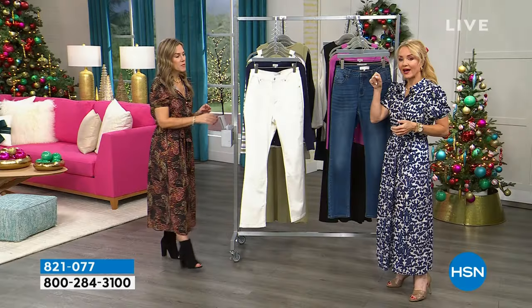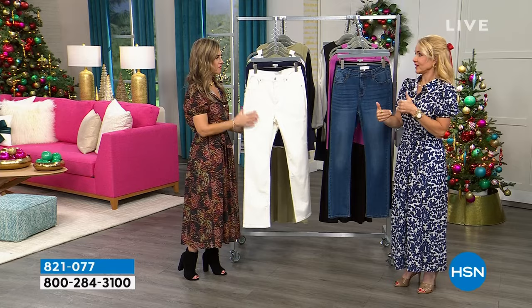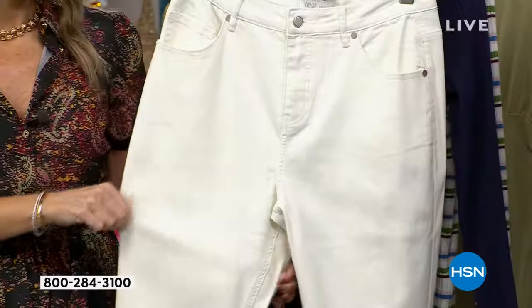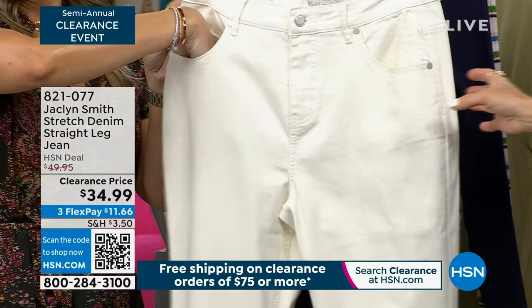I'm 5'2". Same with Valerie. I find that they do fit me. Now, I have to wear mine with a heel. I'm just going to say that. Yeah, I could get it hemmed if I wanted to. I'm going to wear them later on today when I'm shopping with Debbie at 6 p.m., and you'll see kind of how they fit with me. But they're a great denim.